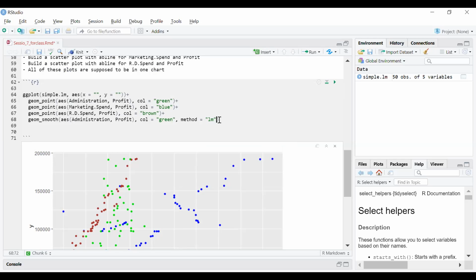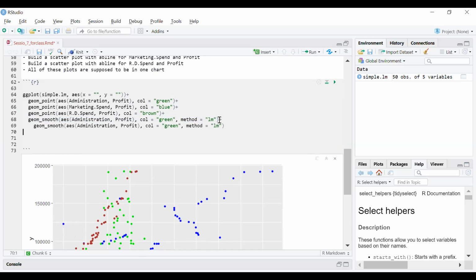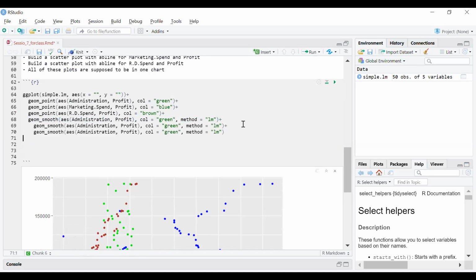And recycle this code, then also cycle this code again. But here you were supposed to change that to marketing spend. Dot d dot spend. Okay.